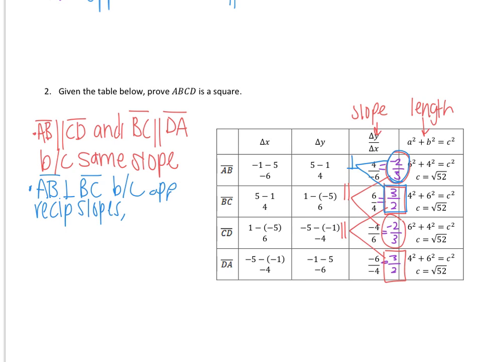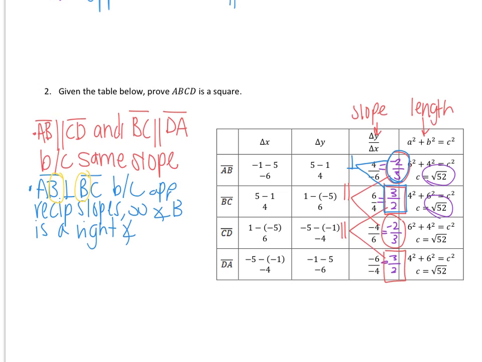Now there is a little bit of an extension we have to do with this one. After we say oprecip slopes, we have to say so angle B is a right angle. And maybe you're wondering why I chose B, and the reason is because when I say segment AB and BC, B is the letter that gets repeated because that's the shared vertex, meaning that that's where the right angle is. So we're done with the slope column. We're going to move on to the length column.